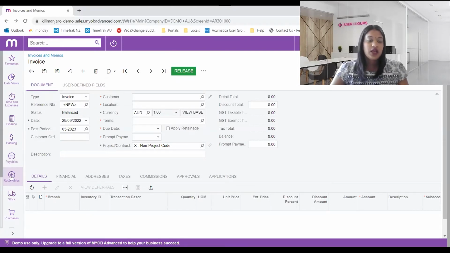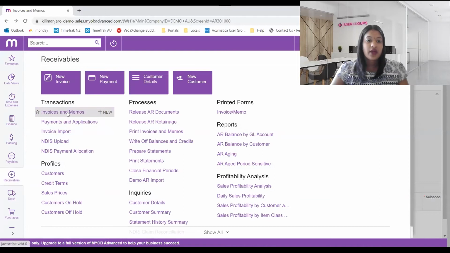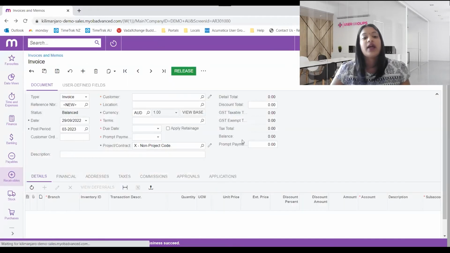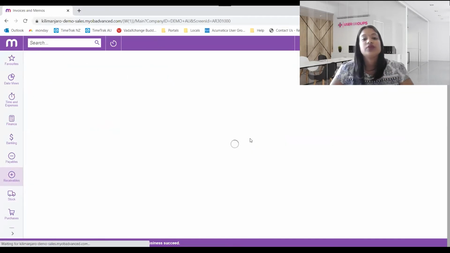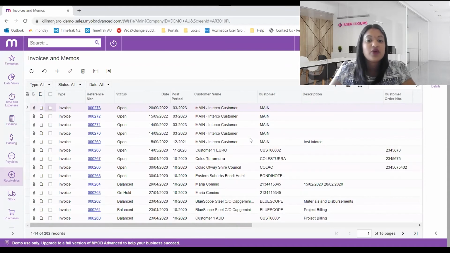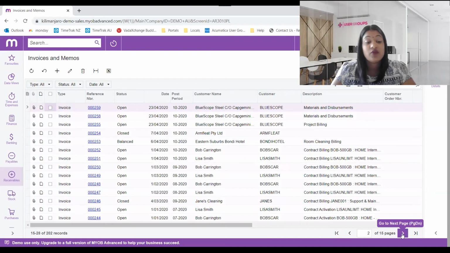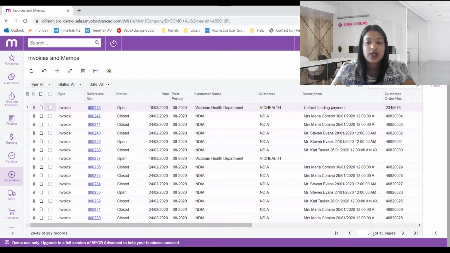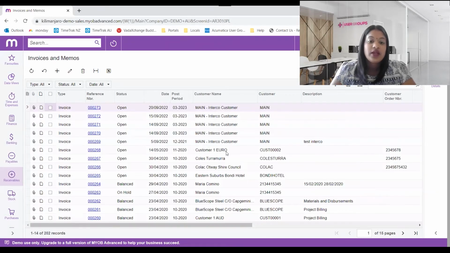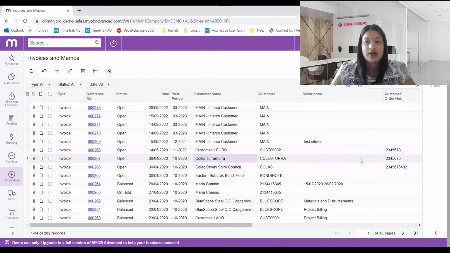Now, secondly, I would like to show you our list views, or generic inquiries as we call them. This is a complete list of all of the invoice transactions currently in the system. When I highlight a particular transaction, I am looking at this particular invoice detail here, but perhaps I want to look into this customer.